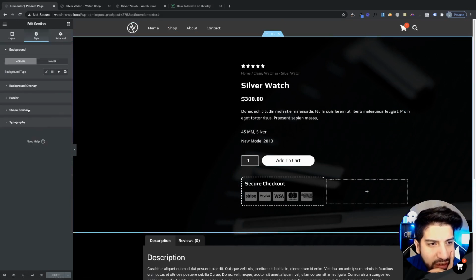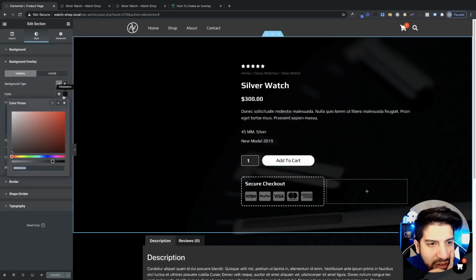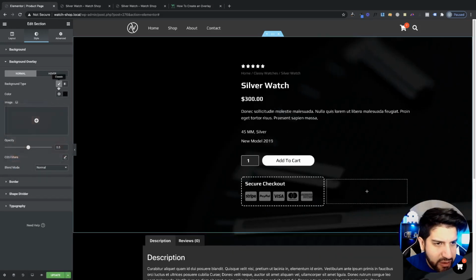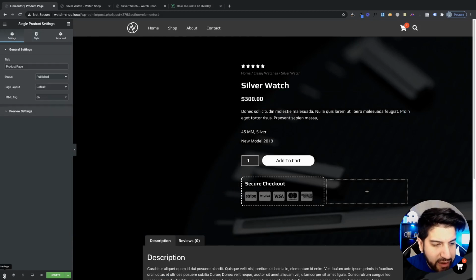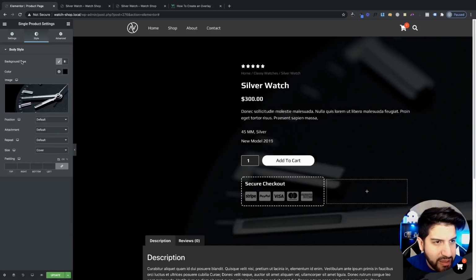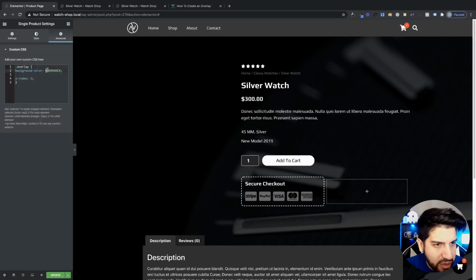I'm just going to go to style, go to background overlay. You can kind of see how I make it darker. So I just move this over here. Now this isn't the one I'm using. I'm going to go ahead and remove this and make sure this is turned off there. And then, now that I have that color that I want, I'm going to go back to my style, my settings of my style, and I'm going to go ahead and set this one up here.